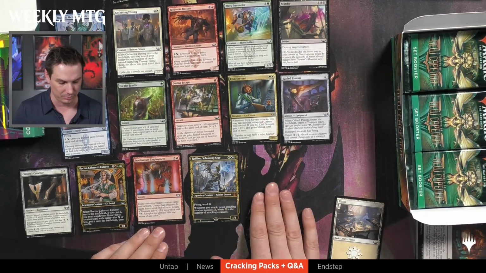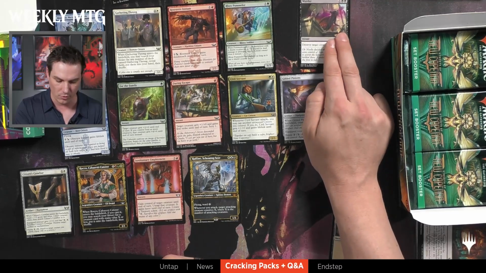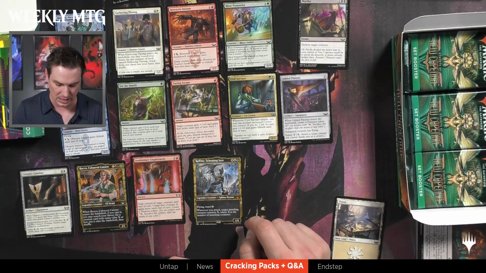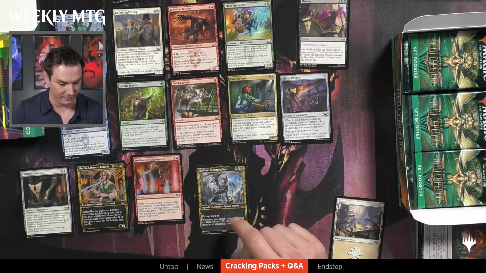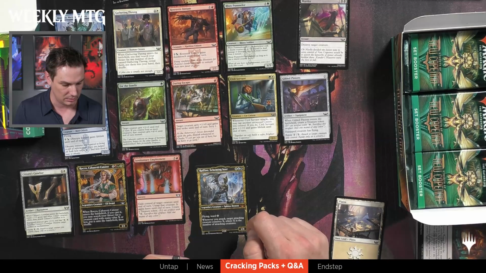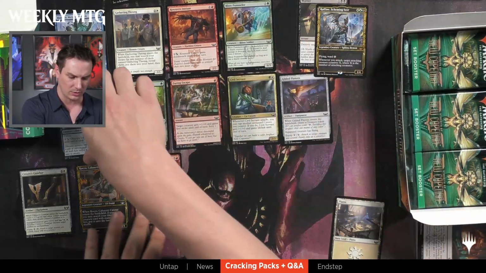Yeah, I'll take all the blue cards. I know. But yeah, Murder would be my pick if Raffine was not in the pack. But yeah, Raffine is pretty strong. After those two, yes, I would consider a blue card.